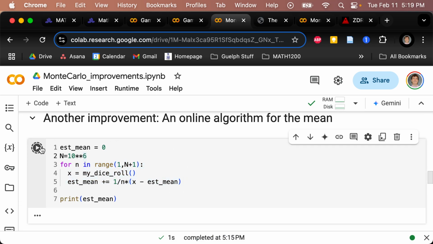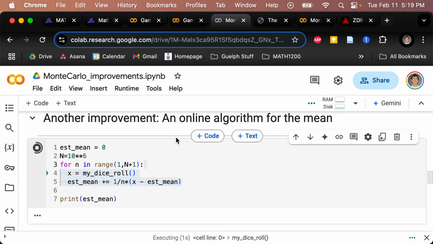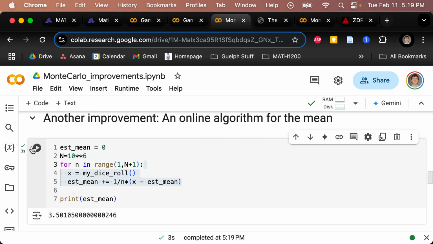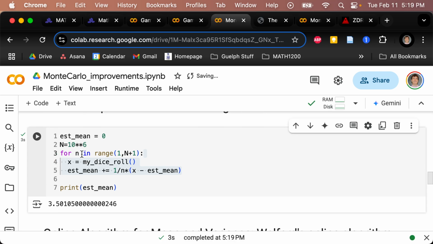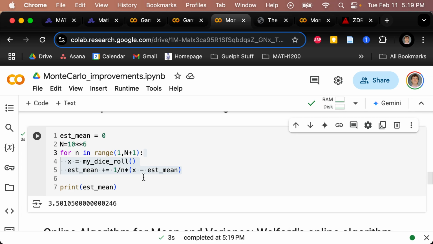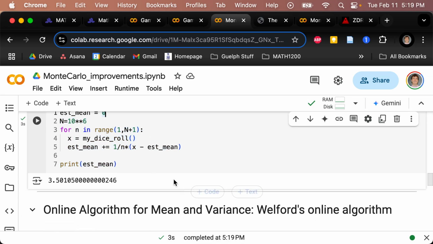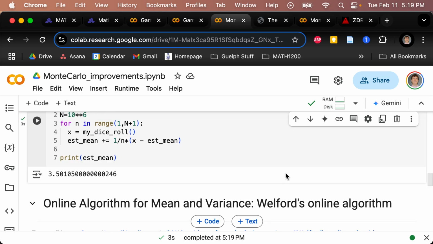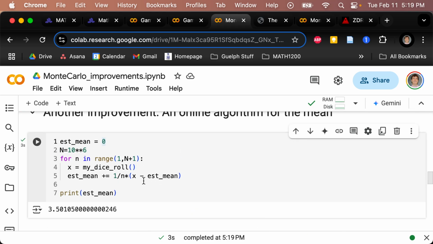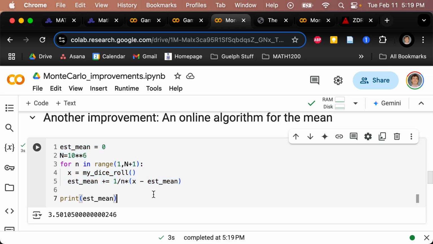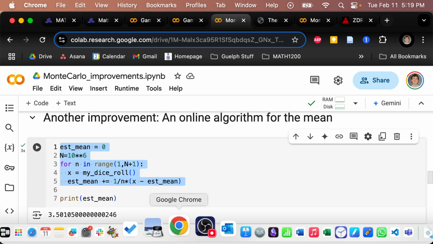So here is an example. The nice thing is in this for loop, I can hit stop at any moment. So I can be running it, I hit stop, and even when I stop it, the estimated mean is always a valid estimate. Okay, I guess I should make even more, but that's the online algorithm. And you can do fancy things that give you the online algorithm for the mean and the variance. Turns out that's less used, but this one, super important. You'll see why as we go later in the course.